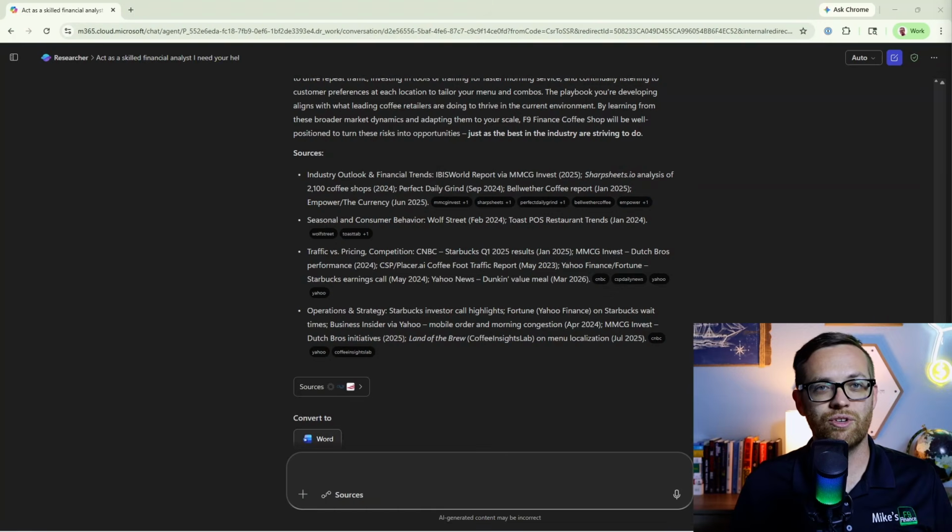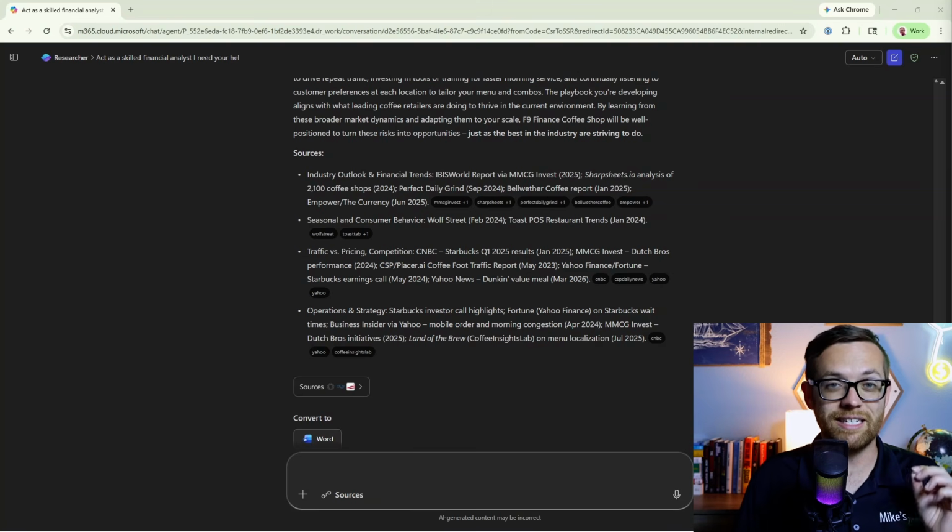Now, everything I've shown you so far still requires me to restart the process every time. You have to open Copilot, attach the file, run the prompts, review the output, but a custom agent changes that. You define the job once: what data to pull, what to calculate, what narrative format to produce, what threshold to flag. Then it runs the same workflow every time you need it, against fresh data in the same format, without you having to rebuild the brief. Now, let me walk you through the build step by step.